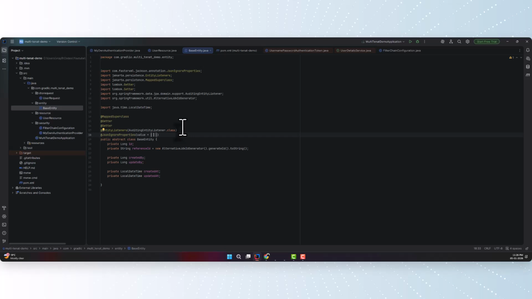Those two values we don't want to show to the user for now. We don't want them to be set by the user.